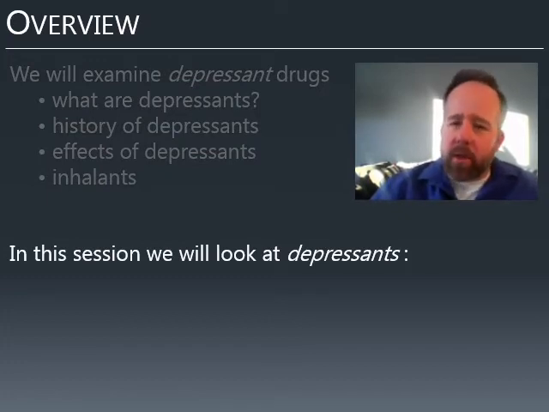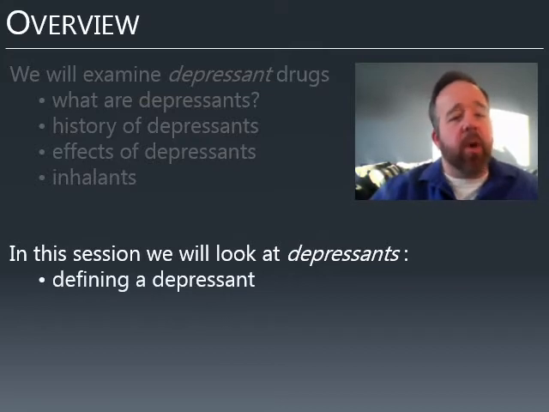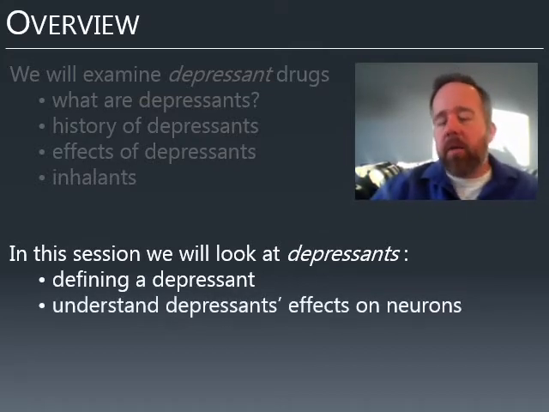Okay, so our objectives for this week on depressants is, again, understanding what a depressant is. How do we define it? And it's defined really by its effects on neurons. So how do neurons respond to the presence of depressants? And as we'll see, depressants tend to act through the neurotransmitter GABA, that we talked about a few weeks ago. It's the main inhibitory neurotransmitter, so it inhibits neural activity. And most depressants enhance or mimic GABA in some way. We'll talk about that.